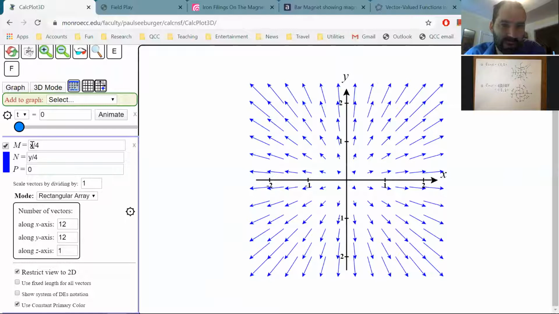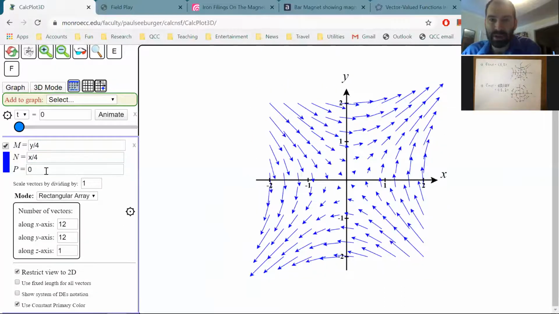The other vector field we looked at was y/4, x/4. That was the second one we looked at. And that's this guy. We just drew a few of the vectors, but we were seeing this behavior. And so you can see as a particle flows along, it tends to come near this diagonal and then flow out along this diagonal. And if it's down in the bottom part, it flows down this other diagonal going the other direction. So there are these two outwards diagonal, this diagonal where it flows either to the upper right or to the lower left. That's kind of an interesting one.